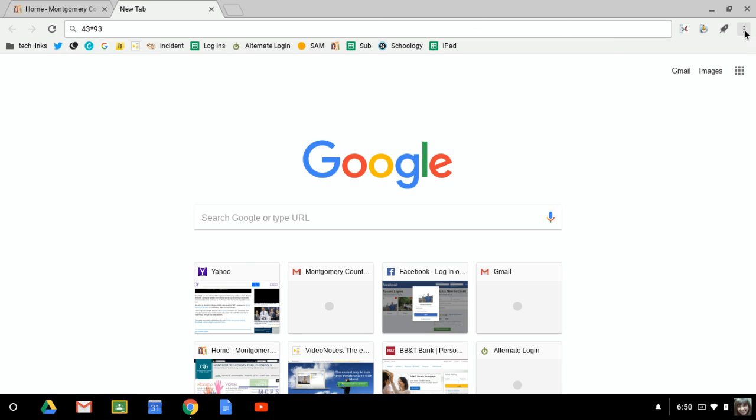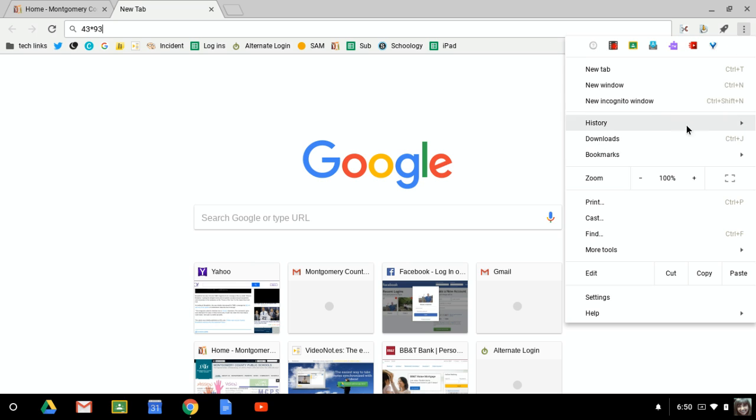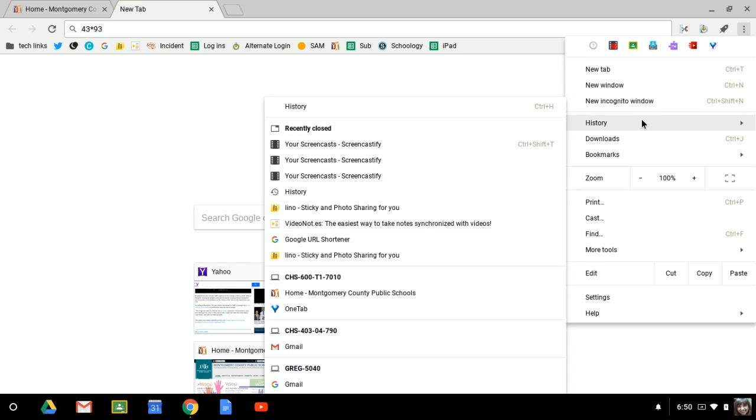So it's not like you're totally incognito, but it is good to know that this feature is here. Okay, going back to the snowman. The other thing I want to make sure you know about is your browsing history. So if I hover here over history, remember we talked about the fact that Chrome synchronizes across all your devices. Well, here's the place where you can see that I have been on several computers here using Chrome. One of these is my home computer, one is my work computer, one came from a computer lab, and then this top one is my Chromebook that I happen to be on right now.